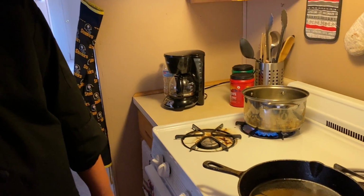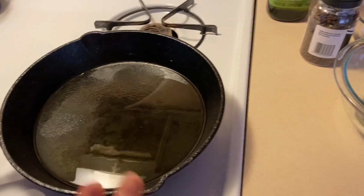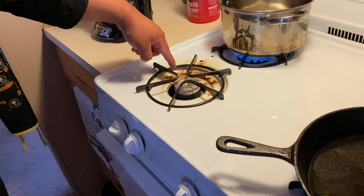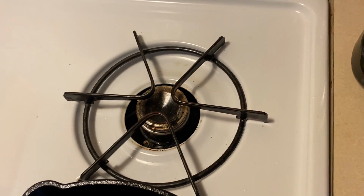Boom, see that? Now, in every kitchen there's always that favorite burner that you guys have. What is your favorite burner? I'm gonna ask Regina first. Which one's your favorite burner, babe? I gotta say probably this side. This side, this is my favorite burner. You can tell this is our favorite burner too, right here. Look at that. The back is not our burner because you can't see.